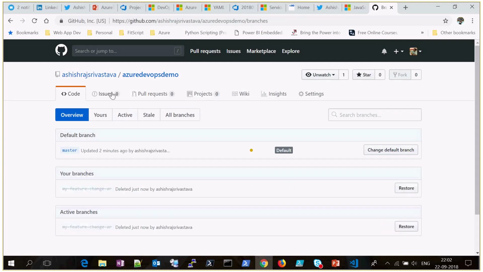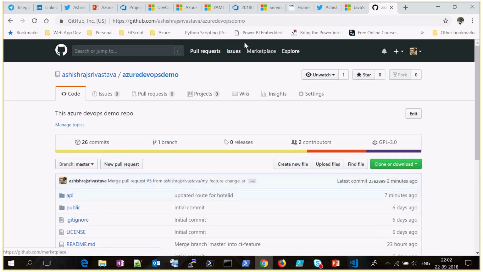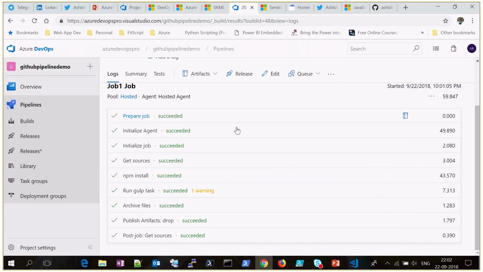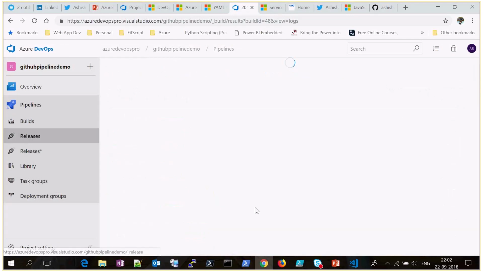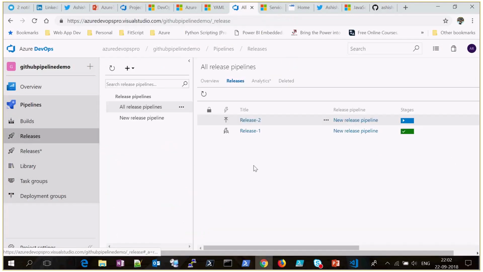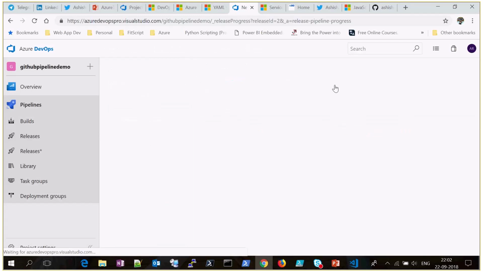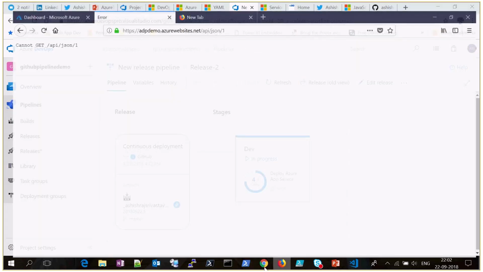There must be some history over there. Let's delete it from there itself. I mean, I could have deleted it from the previous screen itself where I was merging it. So I can go ahead and delete it from there. The moment I delete it, it is no longer part of my repository.